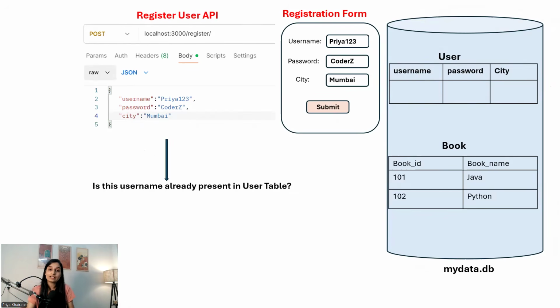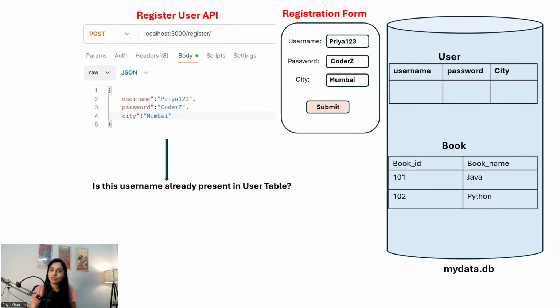You can consider the example of your Instagram also. You might have created your account on Instagram, right? So Instagram will first give you a registration page, correct? There we enter a unique username, our email address, phone number, right? Once we hit submit, the Instagram server first checks whether the username you want is already taken by someone else or not. If the username is already taken, the Instagram server will show you an error that this username is already taken by someone else. You try it out with some other username.